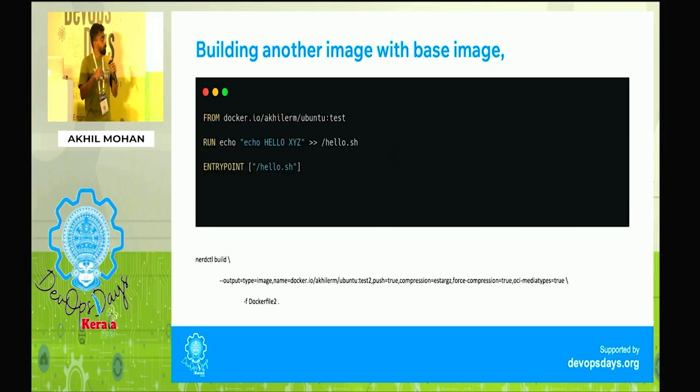And now I'm going to use the image that I had built previously from the Ubuntu base image, and on top of that I am adding 2 more layers and then building it. In this case the build will be very fast because the initial image is also a stargz image, and I am not using any layers from that one. So the build will happen very fast because I don't want to pull any other layers.